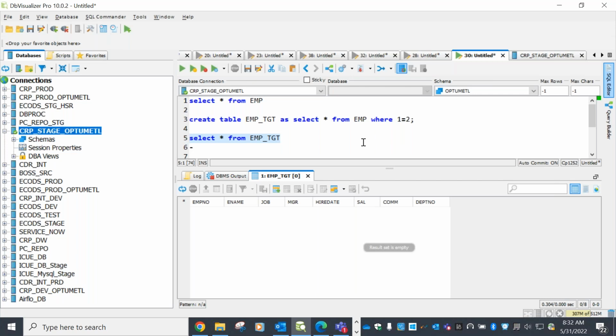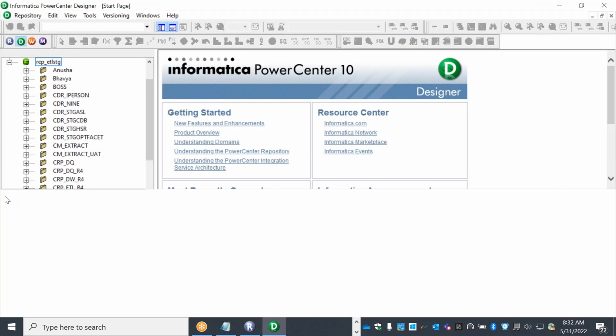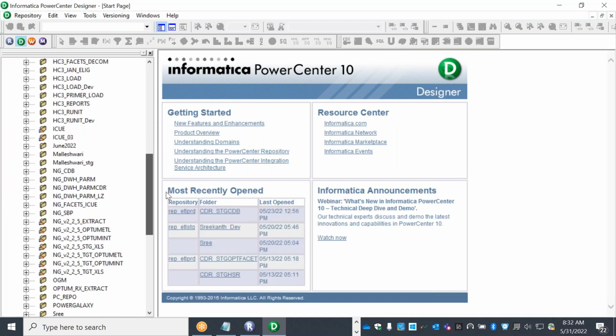You should do a mapping between the source table EMP and the target table EMP_TGT, and we should tell it that the EMP number column in the source should link to the EMP number column in the target, ename should link to ename, something like that, right? So here, how are we going to create the mapping? To create a mapping, first of all, we need to go to our particular folder.